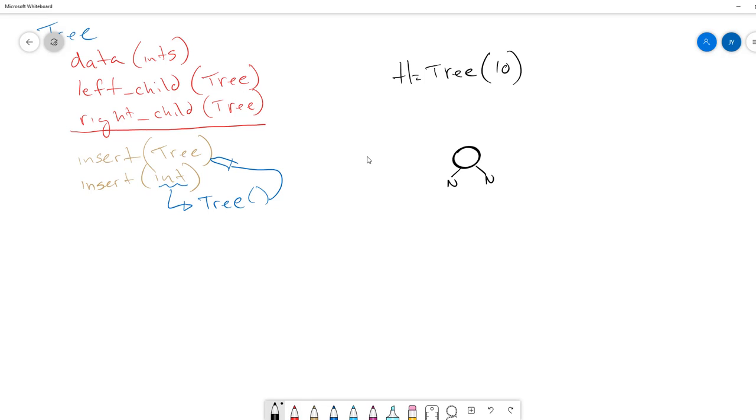What happens, for example, if we have our tree of 10 here, and we say something like t1.insert a tree of 20. And again, we might use this example where we use an integer and it builds the tree, but that doesn't matter for now. So we think of what has to happen.